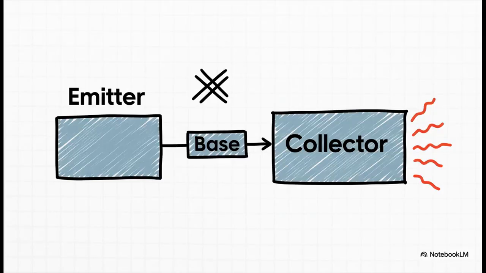Now, here's something you might be wondering. Can you just swap the emitter and the collector? And the answer is a big no. They are not interchangeable. You see, the collector is physically much larger. And there's a really important reason for that. It has to handle way more power, which means it gets hotter. So making it bigger helps it dissipate all that extra heat. It's just a brilliant piece of engineering to stop our gadgets from melting.